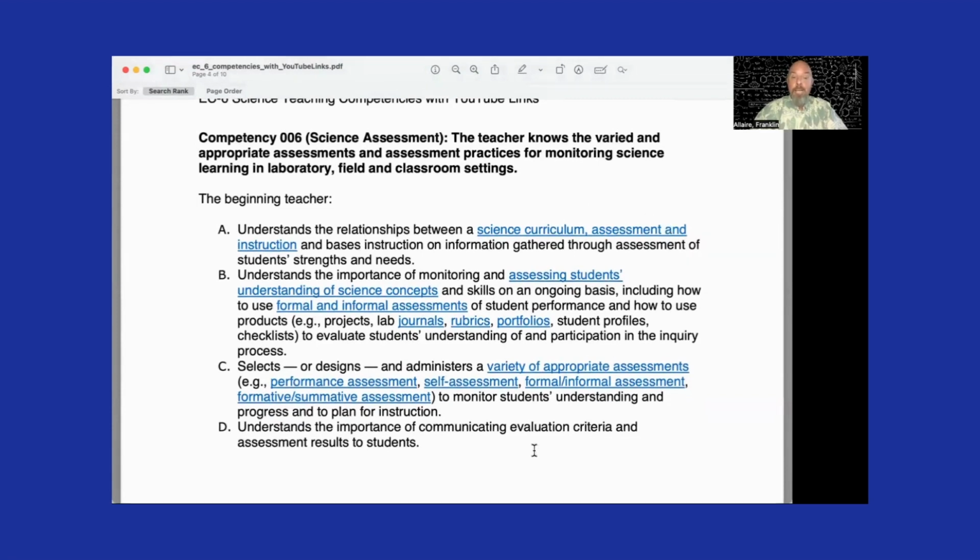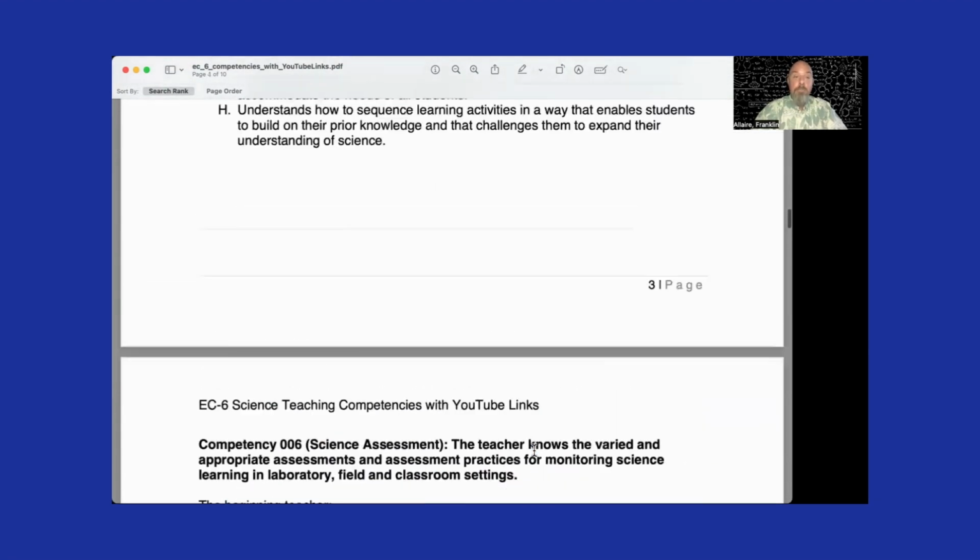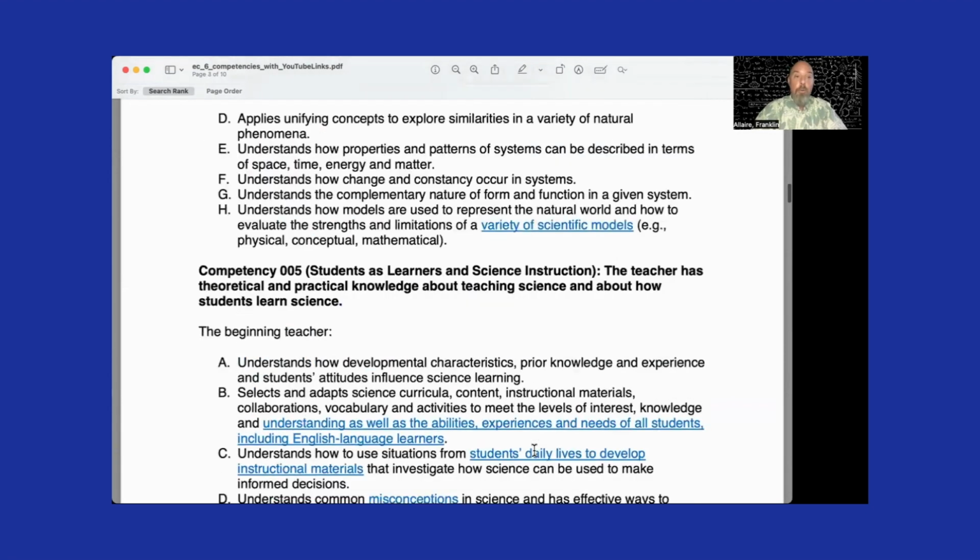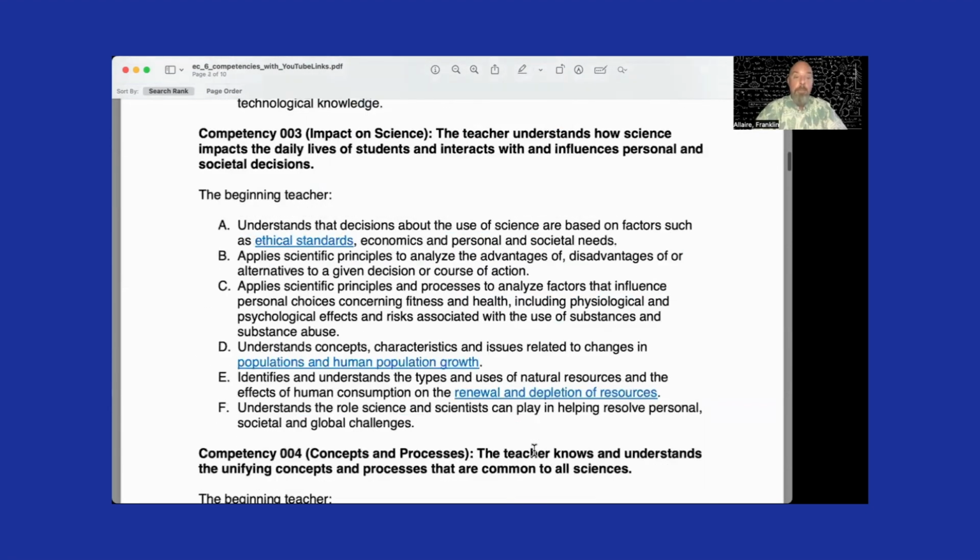Now, once again, I'm not going to go through each one of these, but you can see that each of these 6 competencies is broken down into at least 4 or more sub-competencies.